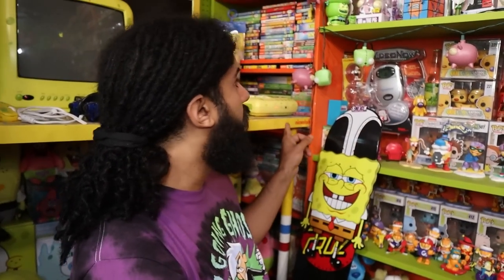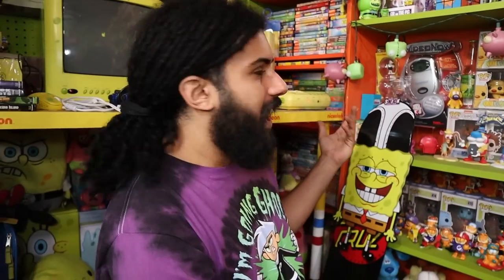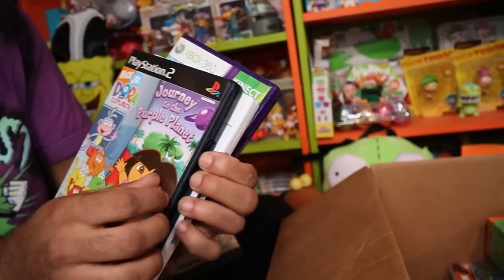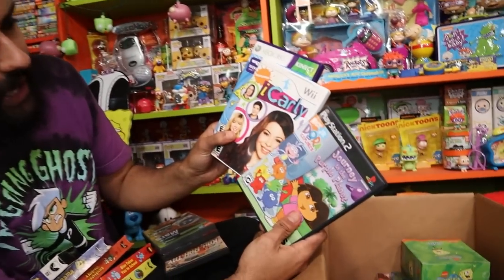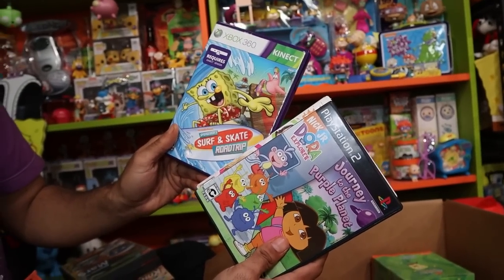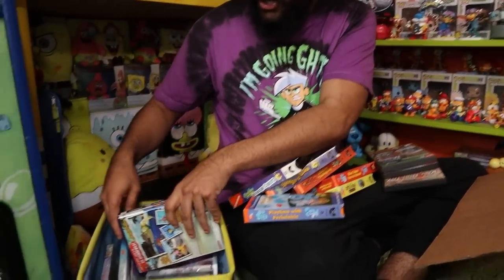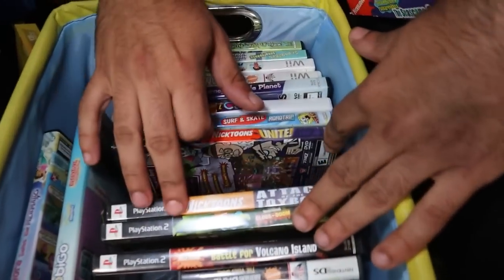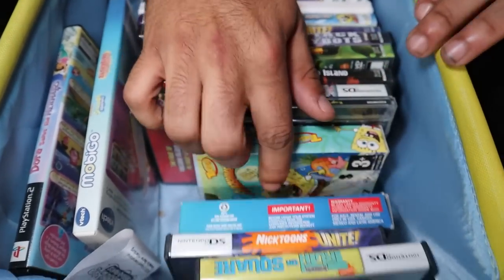We're gonna be getting a second filing cabinet designed for just mixed media, and keep this shelf for just the stuff we watch all the time. After building this, I realized half these discs — like Nick Jr. ones — I want them in the collection but I'm not grabbing them every day. Dustin's stuff is all labeled — Dustin Tucker 2023 right inside. We got Journey to the Purple Planet, iCarly on the Wii, and SpongeBob Surf and Skate Road Trip added to our loose video game bin. These are all games that are open and just ready to play.